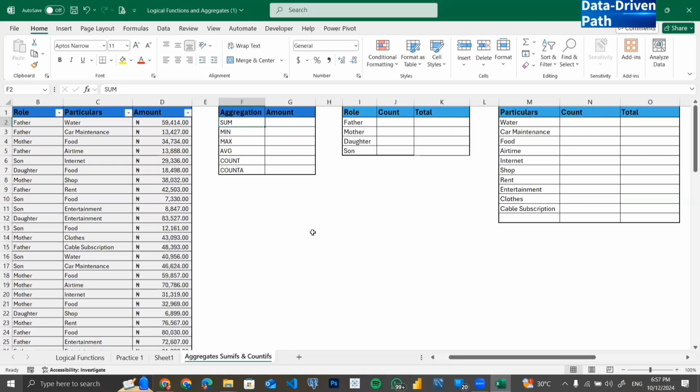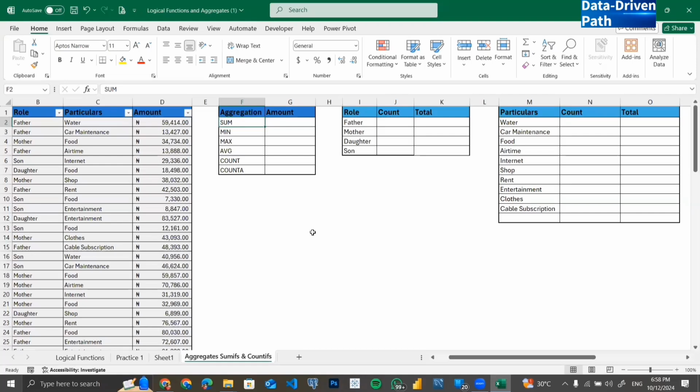Even though there are automated ways to do that using your pivot table, this is a different approach, in case you want to make use of functions instead. Or imagine going to an interview and being asked to make use of a function rather than a pivot table. So what do you do?